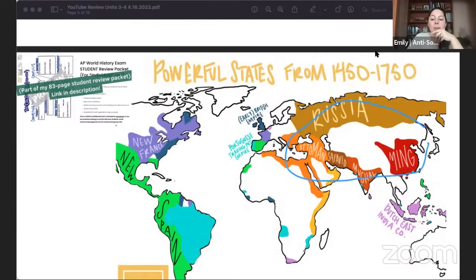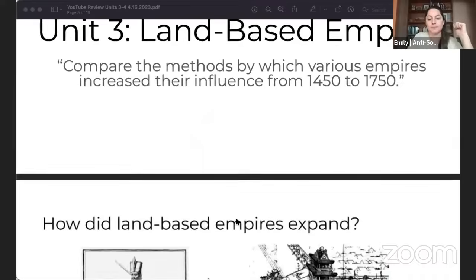But it's just that they're going to be able to last longer, partly because they're going to have more wealth that's going to start coming in from the New World. And they're also going to be able to unite their empire against outside enemies, which is what's going to start happening in Unit 4 and beyond, right? It's like if you're the Ottomans and you can say, look, I know you maybe don't like all the things we're doing inside, but we're all Muslims and we need to unite against the Portuguese in the Indian Ocean, right? It's going to be a way for them to stay united longer than maybe before when every state was smaller and there were not as many massive threats.